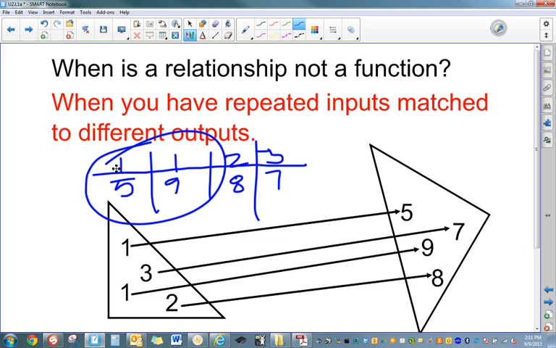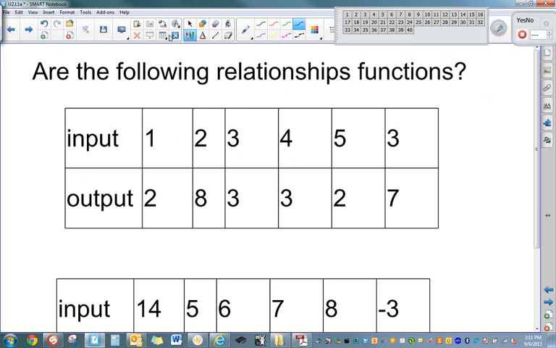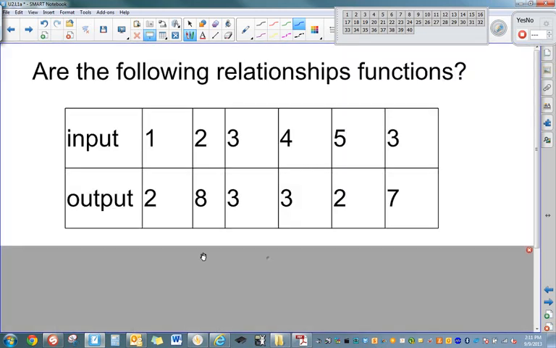So, what I'd like you to do to wrap up today, I'd like you to turn your circle. Just grab one from near you. So, here's my question for you. Look at the following table of inputs and outputs and tell me, yes, it is a function, or no, it is not. Don't shout it out loud. Let everybody enjoy this moment. Yes, it is a function. No, it is not a function.